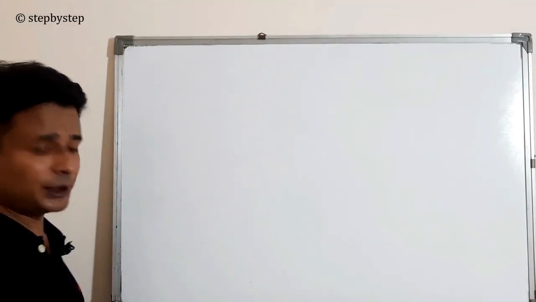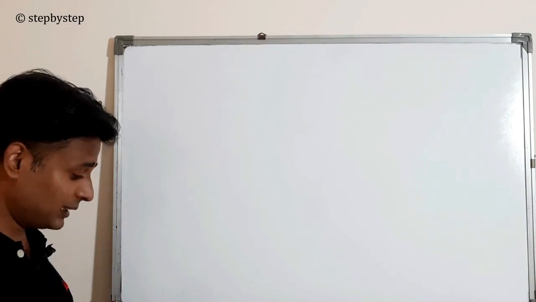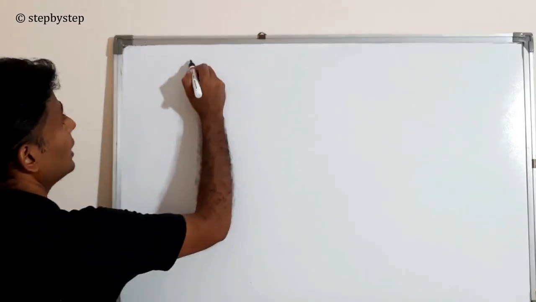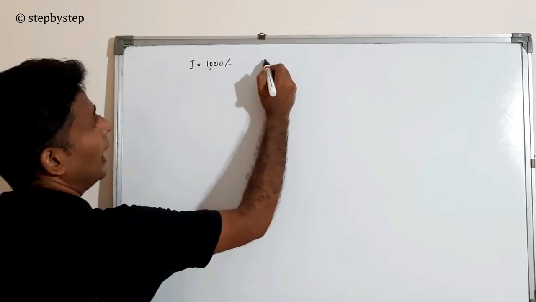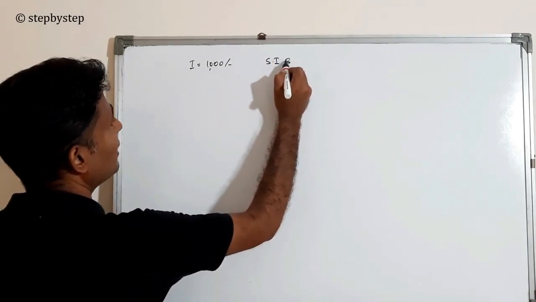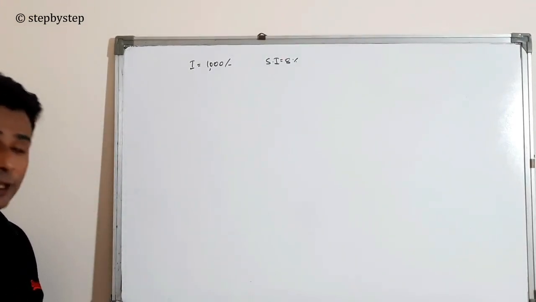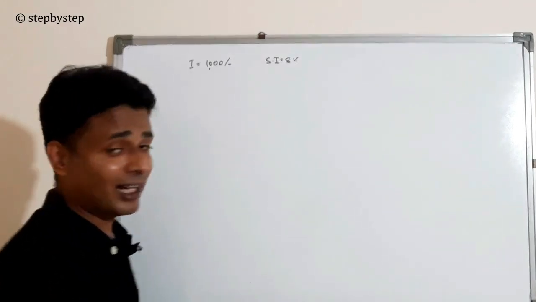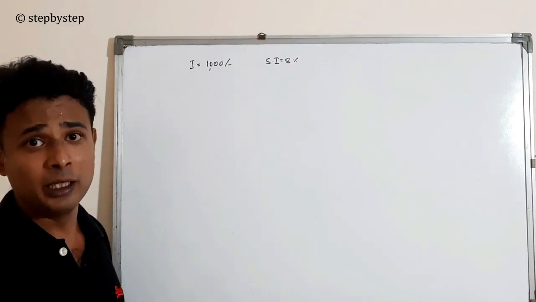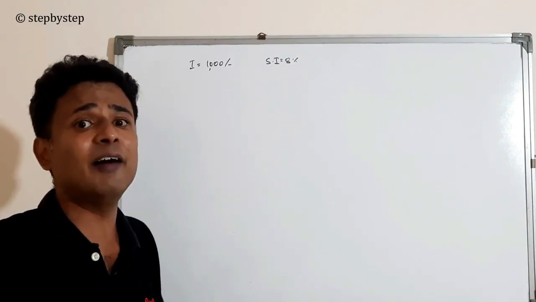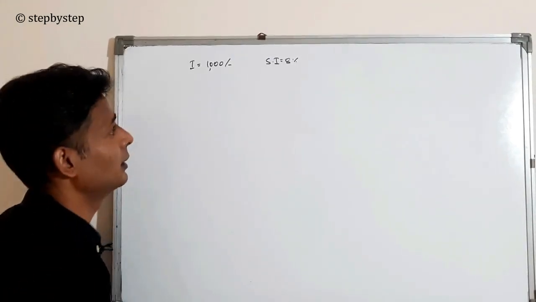Now the seventh and the last question. A sum of rupees 1000 is invested at 8% simple interest per year. So the investment is 1000 and the SI is 8%. Calculate the interest at the end of 30 years. So they have asked us to calculate the interest, which means we do not need to add the principal. Remember, when they say calculate the interest, we only have to find how much interest he has earned at the end of 30 years.